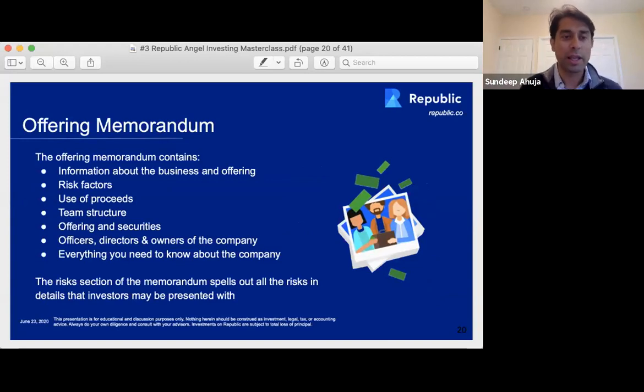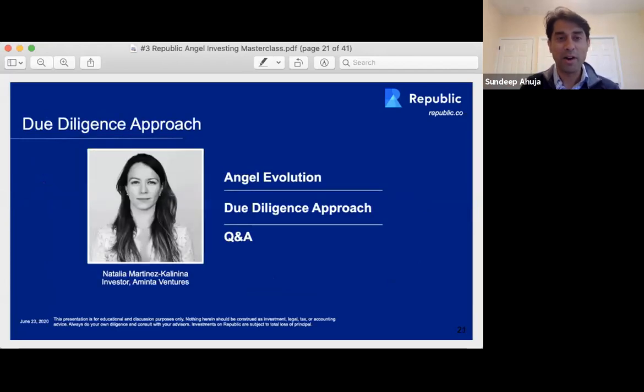And again, you can have your due diligence checklist and look at the offering memorandum and make notes so that when you make your investment decision, if in 6 years you lose money, you can go back and say, you know what, I actually had a question about this and I didn't get an answer to it. Or if you make money, you can say, maybe these are the things this company had in the early days that I should try to look out for in my next opportunity. So you'll want to write down personal notes on your observations on all these things so you can learn as you go.